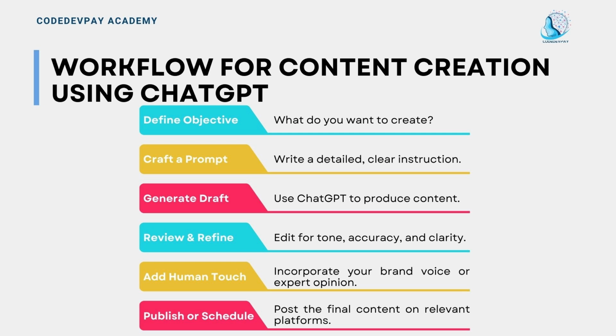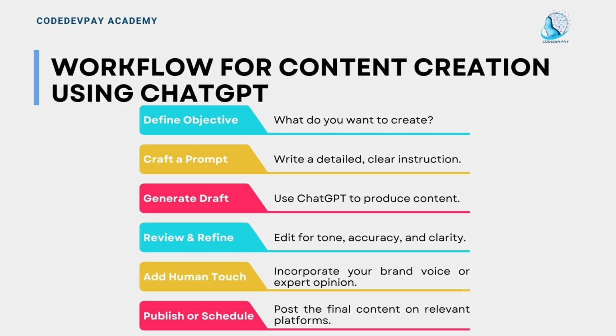You can also generate drafts. Use ChatGPT to produce content, review, and refine. You can also edit for tone, accuracy, and clarity for work you've already done. Add a human touch. You can also incorporate your brand voice or expert opinion. Publish or schedule. You can post the final content on relevant platforms.